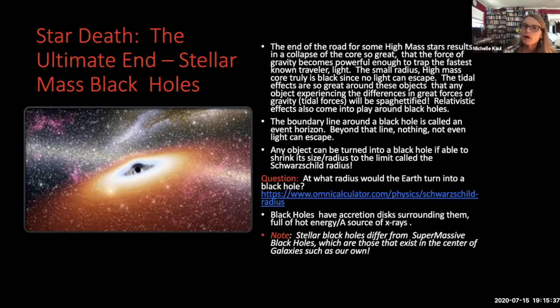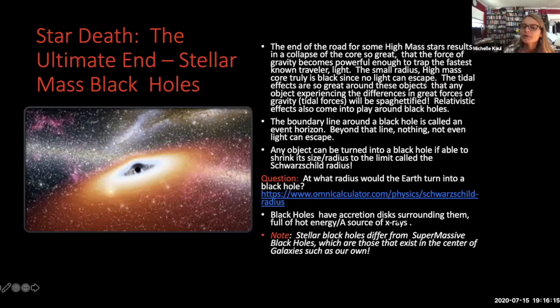There is a formula called the Schwarzschild radius, which you can use to find the event horizon for any mass object. Like you could figure out what radius you would need to shrink the Earth to make the Earth into a black hole. You could potentially create a black hole of the Earth. You just have to squeeze everything together, and then you would have a radius for that, which would be the event horizon. So here's the question: what radius would the Earth turn into to make a black hole? We'll check that out here in a second.